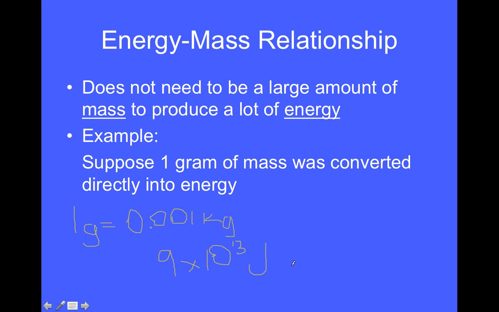The idea here is that if I took this little paper clip and converted it to energy, if I converted it into a form that humans could actually use, we get energy from our food. If that was a form of energy that humans could actually use to sustain them, based on the typical requirements of about 2,500 calories per person per day, 1 paper clip converted directly into energy would provide enough energy for 8.6 million people to survive a single day.